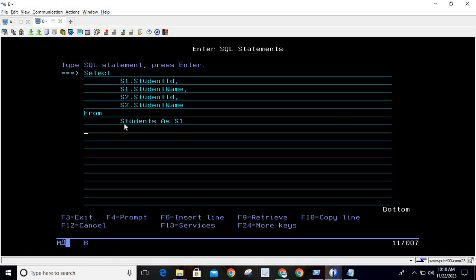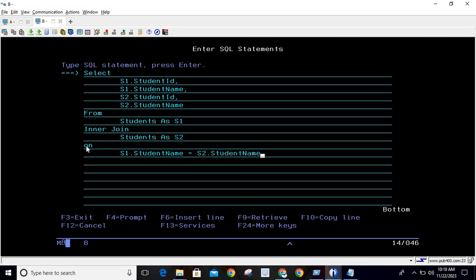We are saying that this is a self join, but although we are going to use inner join itself. Or you can simply write join, that will also be considered an inner join. Inner join on which table? The same table we are going to use: students as S2. This is the replica of this table. Now on which column are we going to apply this? We are going to apply this on student name because we want similar names, right? So I will write S1.student name equals S2.student name.